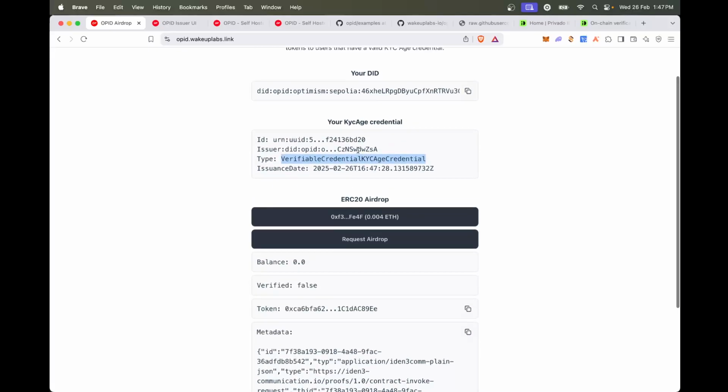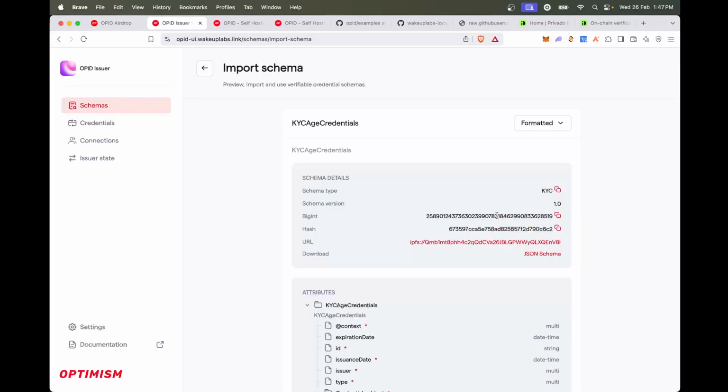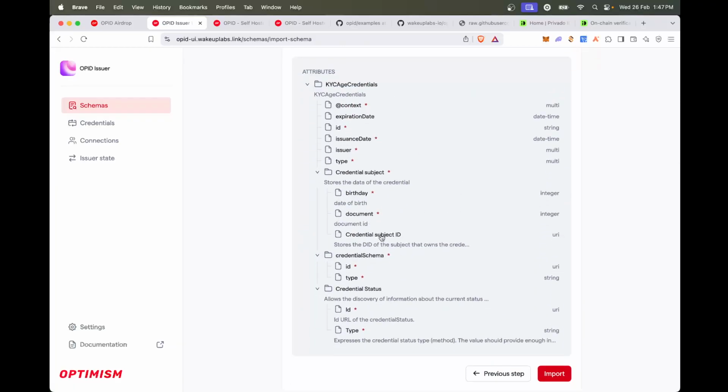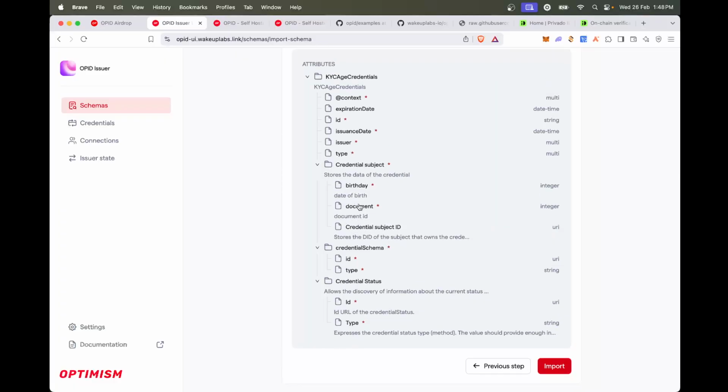We can also see what this credential holds. I already have it prepared here, but if you go to schemas, this is the admin dashboard for the issuer, right? We can fetch the schema, and then we can preview the import. We can see the fields of the credential, and we can see that it has the date of birth.